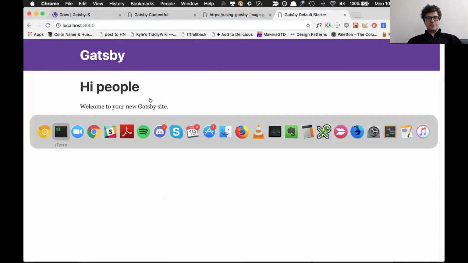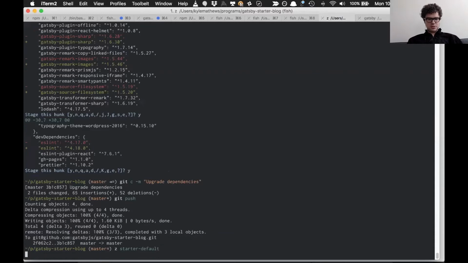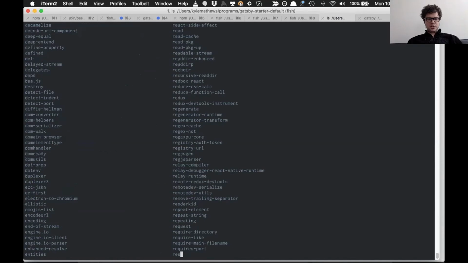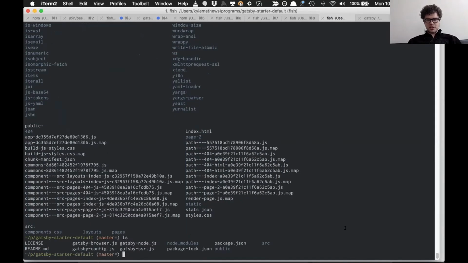Let's look at some code real quick. If we look at the root directory, it has a README, a few Gatsby-specific files, and a package.json like any Node project, and then it has the source directory.